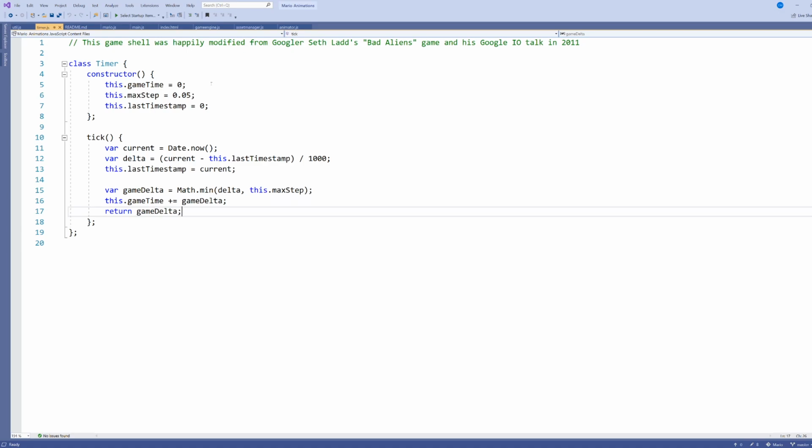We don't return the current game time. That's not usually helpful for any of our calculations. What is helpful is how long it has been since our last update. So remember, when we get to our animation, we just want to know, if I'm supposed to be showing this frame, say, for a second, then how long has it been? And when I get over that one second boundary, boom, I'll flip to the new frame. Okay, so that's where we're using that tick.